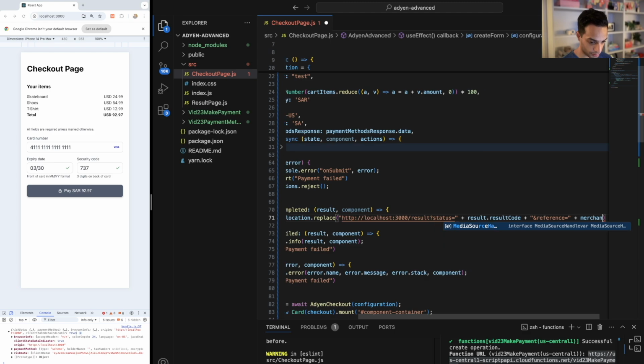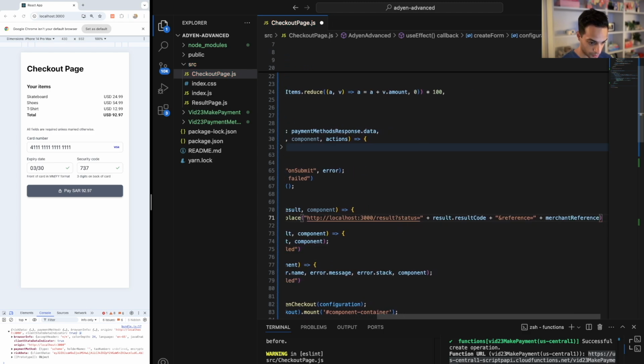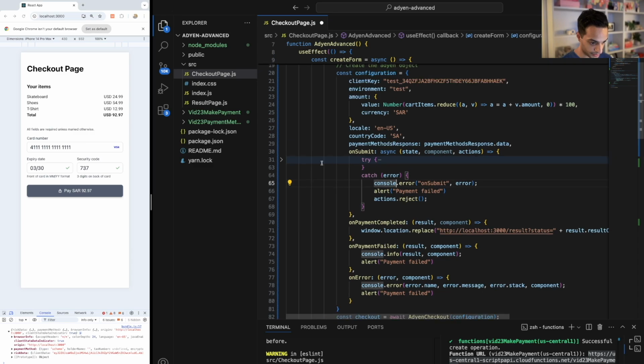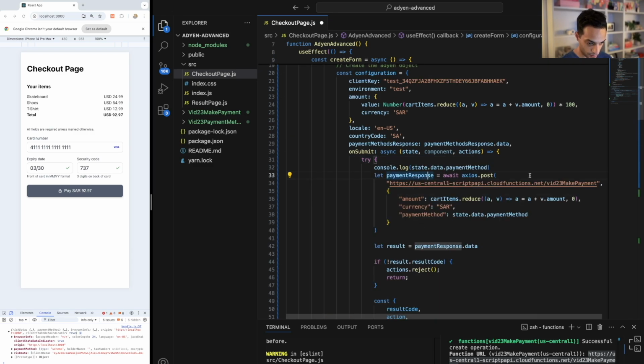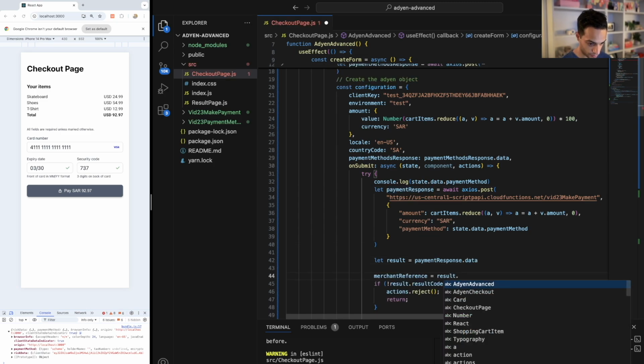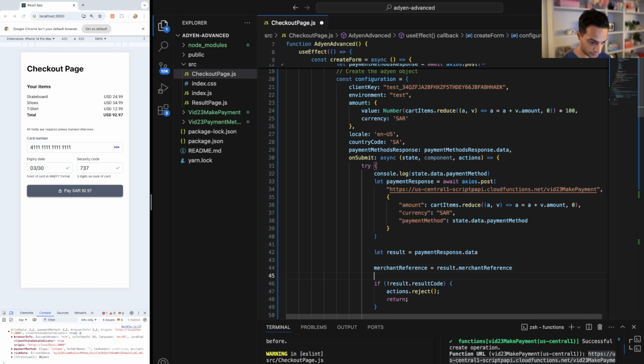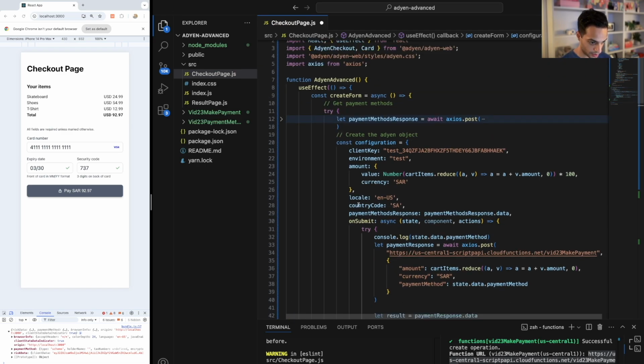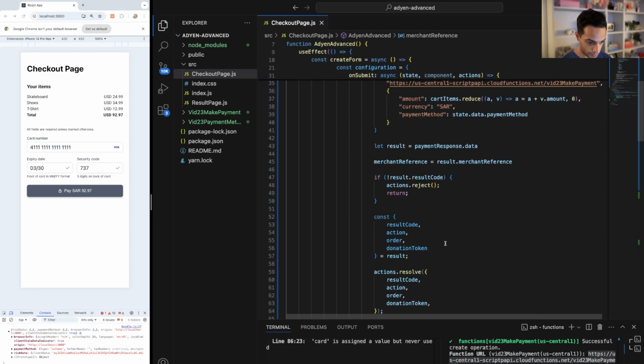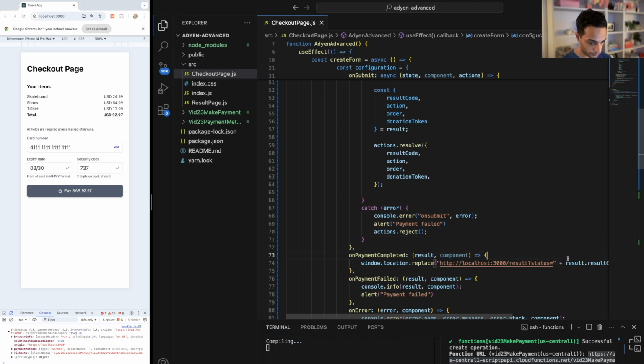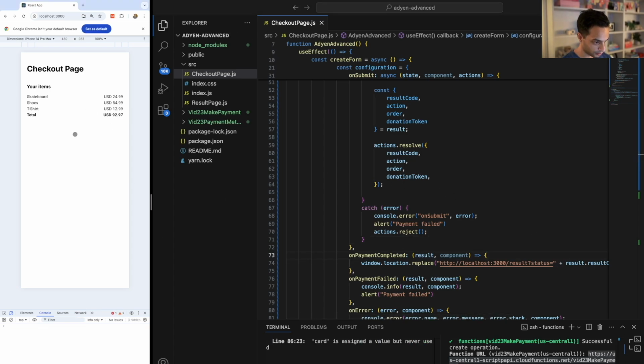This will be merchant reference, which we will get from the payment response as well. Here on payment response, from here, this will be result merchant reference, simple enough. And let's just make it a variable here in the beginning of the function. So the redirection happens. Let's try again.